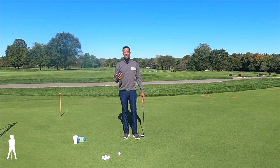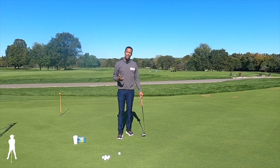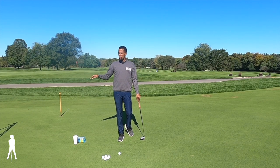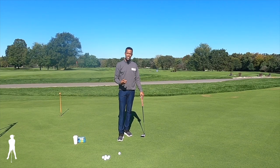Paul Azinger was one of my favorite PGA professionals to watch on tour years ago in the early 90s. And one thing I learned from him was that he always encouraged people to putt or to try to hit above ground targets. He mentioned that it was harder to imagine hitting something into a hole like our putting hole, and that it was easier to kind of envision something above ground.